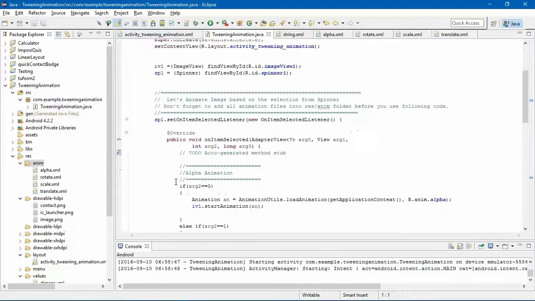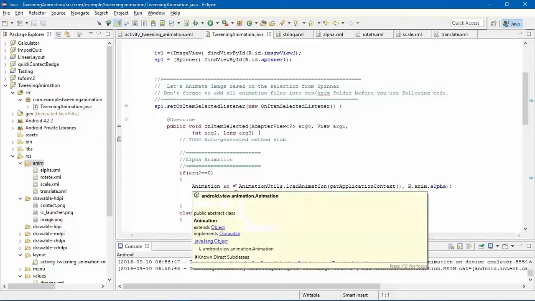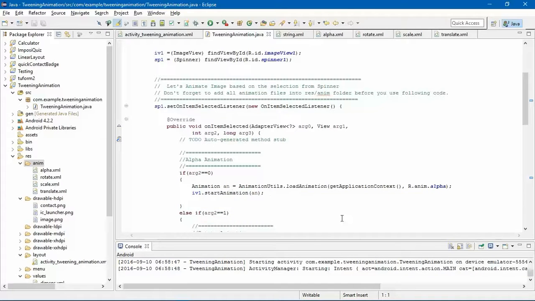So if arg2 equals 0, which is our alpha XML file, Animation animation, AnimationUtils.loadAnimation, getApplicationContext, R.anim.alpha. This is the anim folder right here, and the alpha is where we get our animation. Then IV1.startAnimation. IV1 is where the animation will take place. So our IV1 is our ImageView1.